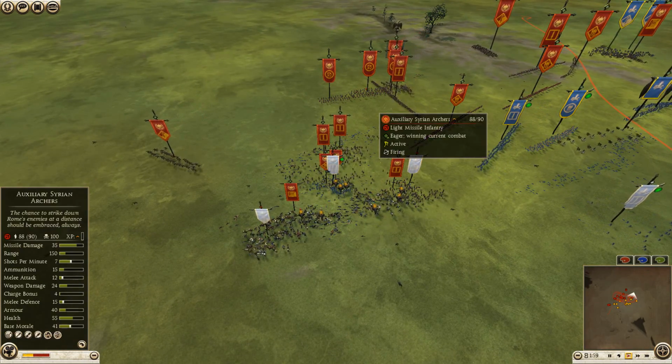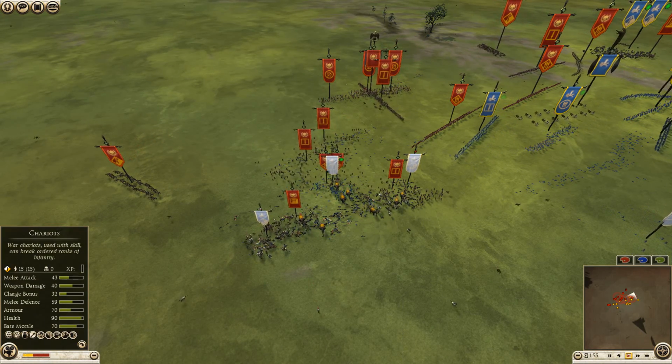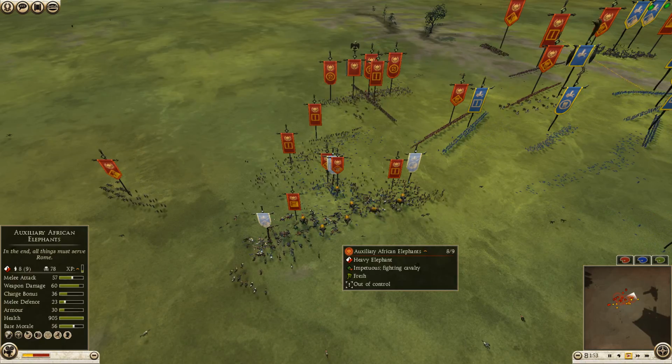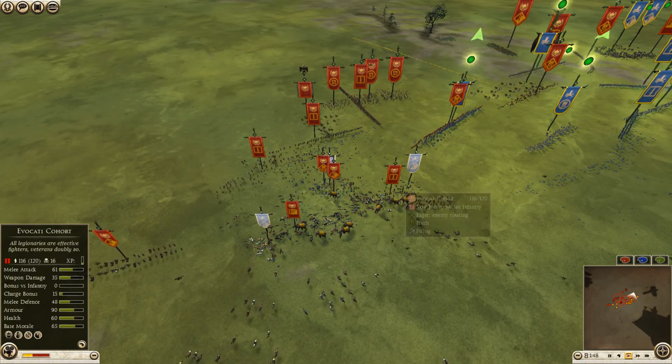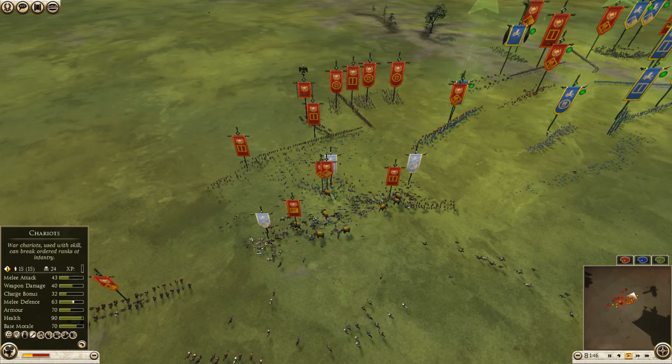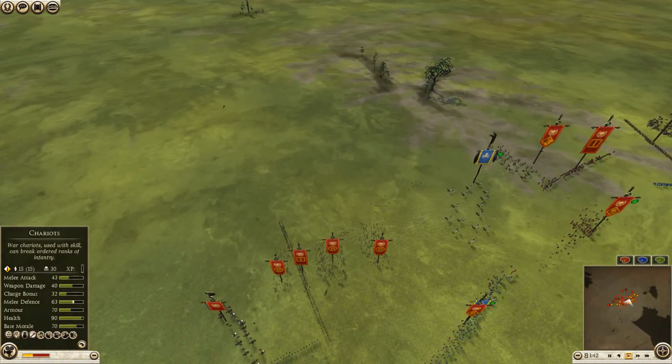He shouldn't fire his archers in here, though, because all that's going to do is kill his own elephants. Elephants have done brilliantly, though. But it's really the Evocati that have done the damage here, routing off the heroic nobles. Chariots have come in, though.